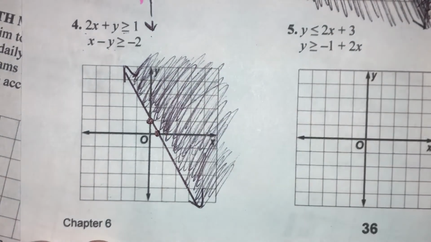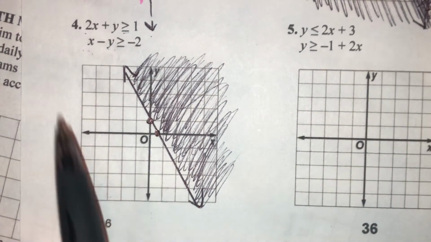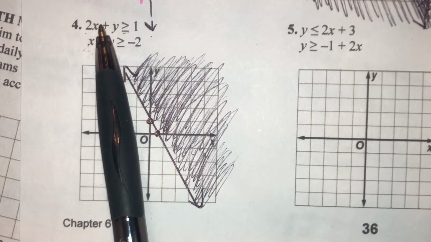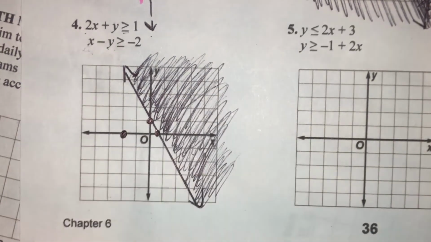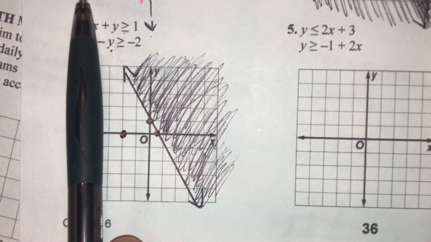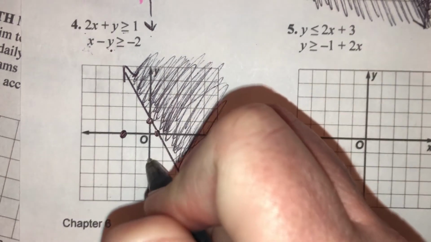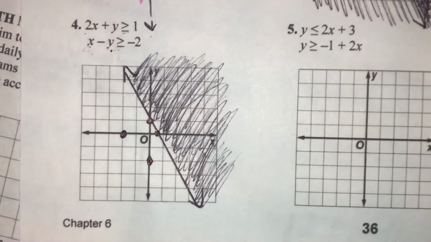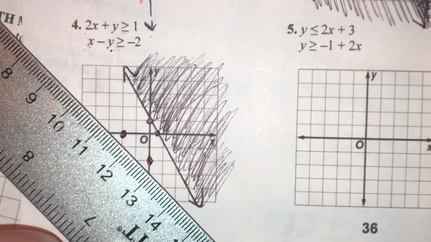Just kidding. All right, and then the other equation, I got to find my x and my y intercepts. So to find x, plug a 0 in for y, it goes away. So x is at -2. And then to find y, plug a 0 in for x, so the x just goes away. Y is at -2. Okay, and I know it's going to be a solid line, so I connect those two dots with a solid line.